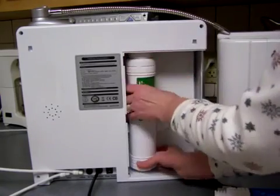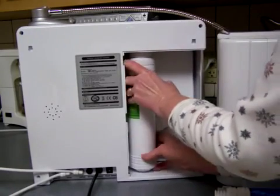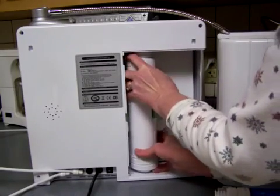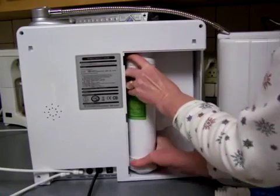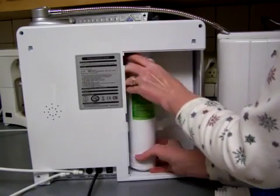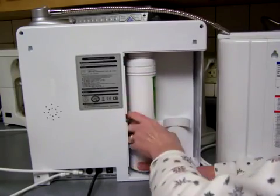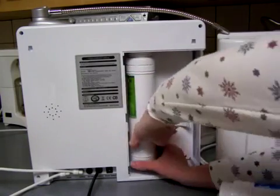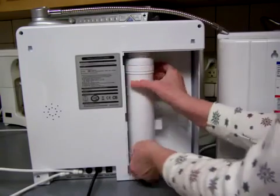Otherwise, electronically, you could get everything wet. You don't want to do that. Darn, I think I'm going the wrong way. Doing something wrong. Hold on a second. Let me look. Oh, there we go. Okay, I think that's it.